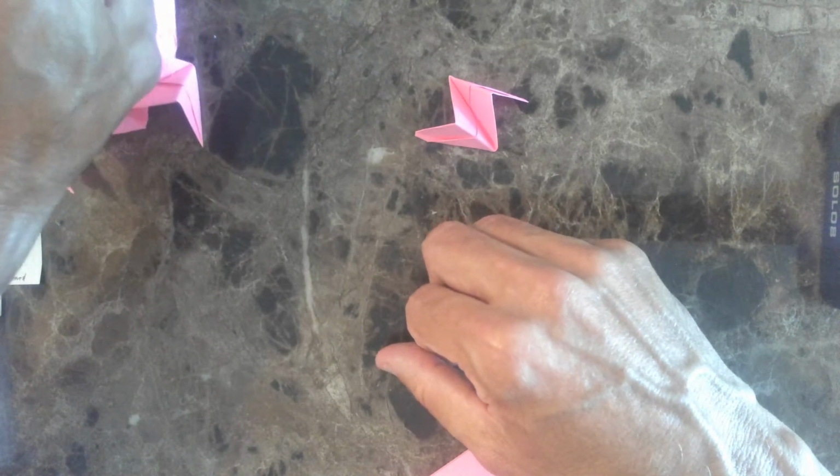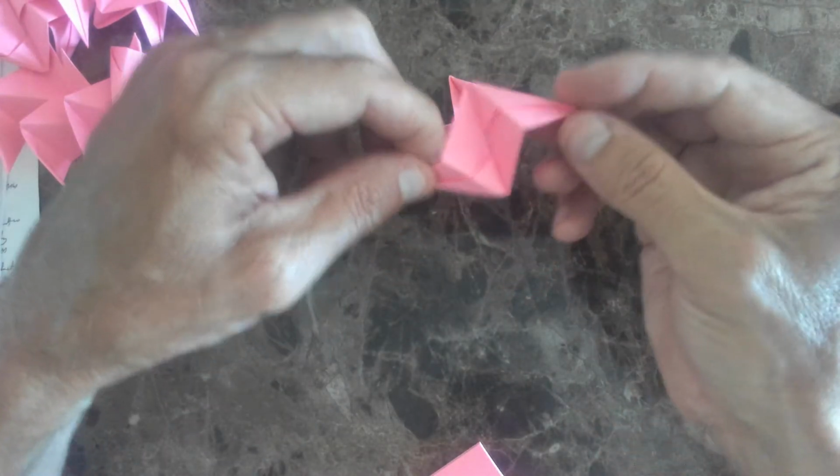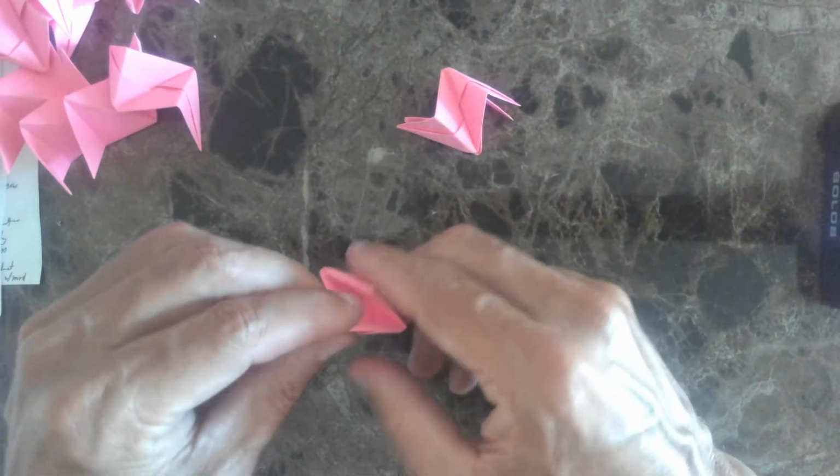And by the way, you always know you did it right because when you do the second one, it should stack. In class, I'll actually walk around and make sure that you're stacking it. Because if it stacks right on top of it, like this, then you know you did it right. So see what I'm doing? And when you're done, you'll have 30 of these.